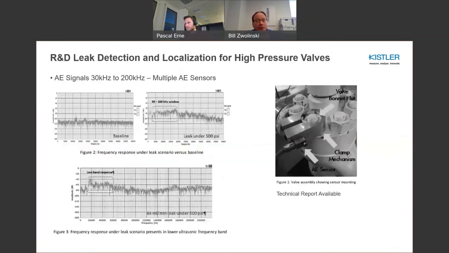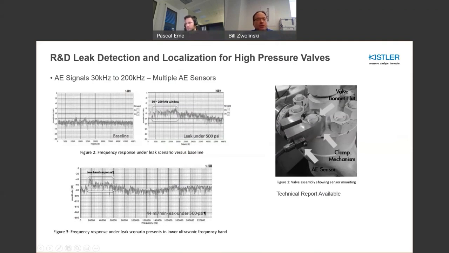This one here is another high pressure valve. This application was out at an oil drilling platform where the scientist basically built an adapter that fit around huge, I'll say, hex nuts, and then mounted the acoustic emission sensor right on this. And so there was a very high mechanical coupling between the clamp and the bolt.